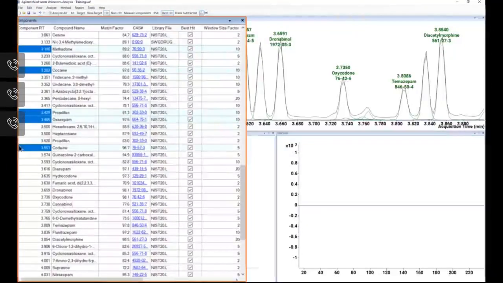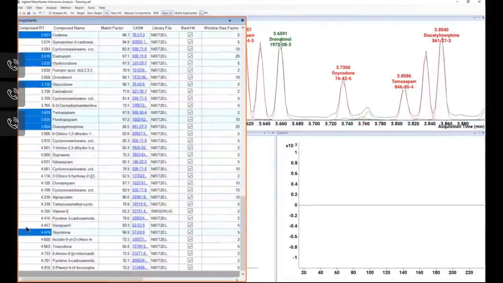Let's do codeine, diazepam, hydrocodone, do some oxy. We want to add cannabinol. It's not a real good match at 77. Temazepam, flurazepam, heroin, some strychnine, some verapamil, alprazolam, and clonazepam. And there's some nitrazepam. So we've got all of these compounds highlighted by holding our control button down.